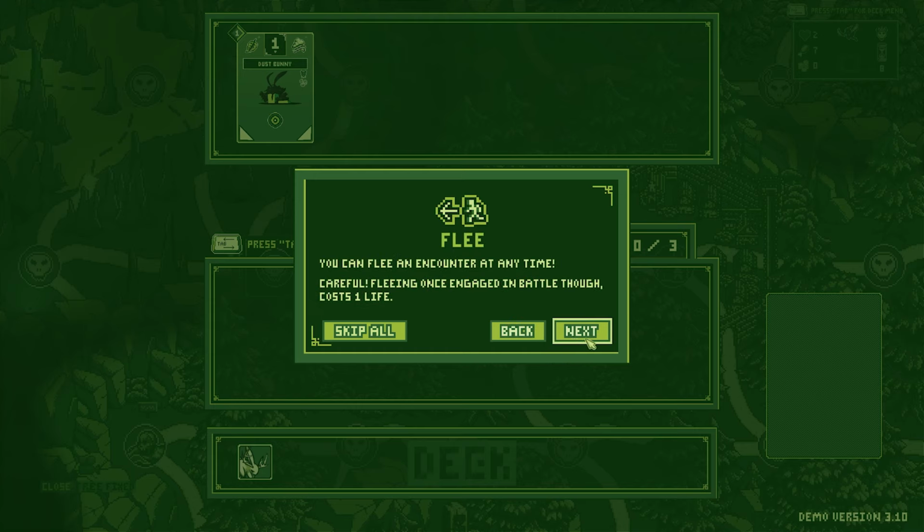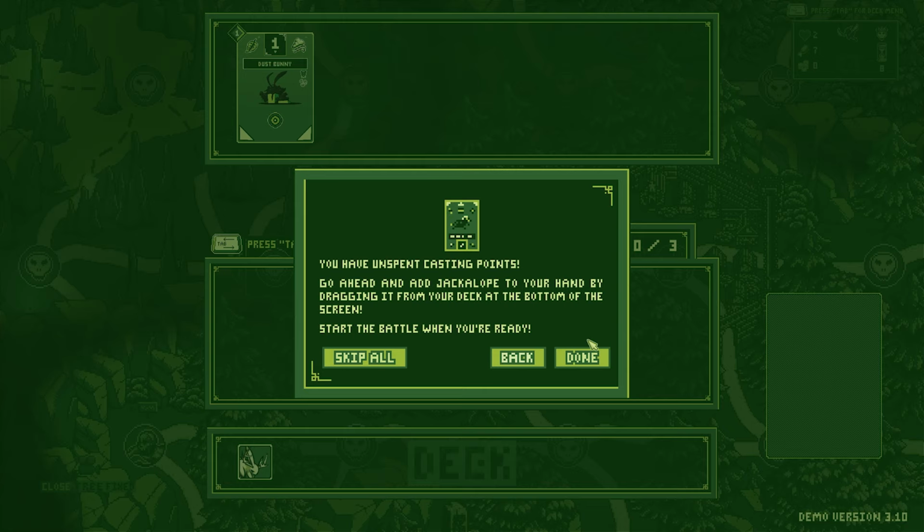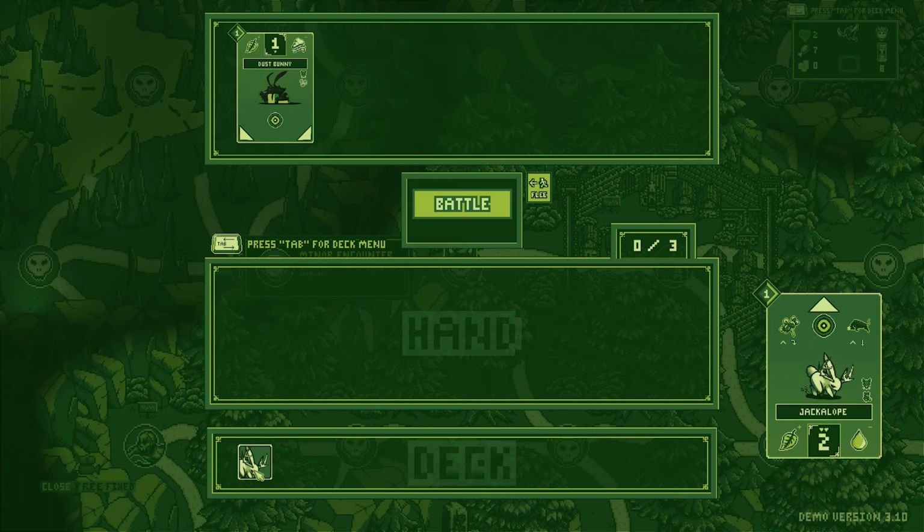You can flee an encounter at any time. Careful, fleeing once engaged in battle, though, costs 1 life. You can bring up to 5 daemons to an encounter. Placing cards in your hand costs casting points. Okay. The higher your caster level, the more casting points you have available. You have unspent casting points. Go ahead and add Jackalope to your hand by dragging it from your deck at the bottom of the screen. Start the battle when you're ready. Okay. Jackalope.